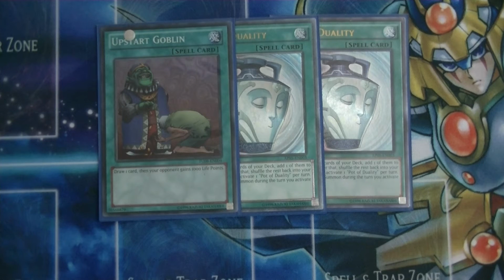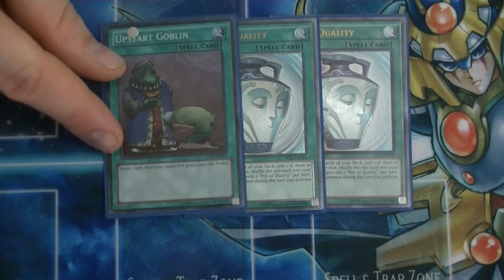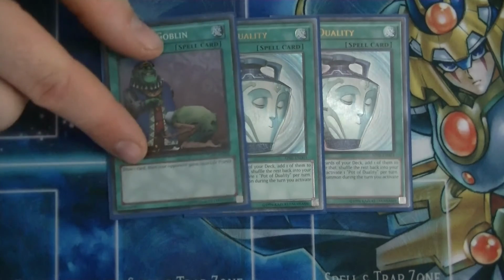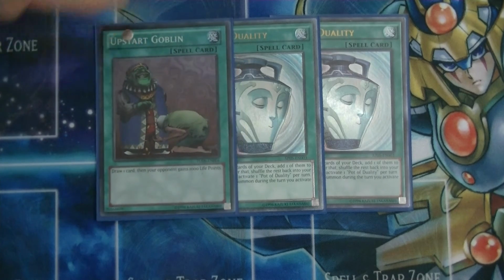So Pot of Duality is actually at 2, it's amazing, but at 3 it clogs too much. And the Upstart Goblin is in here because I might be running a deck that's over 40 cards because of the Desires. But it either is a card that allows me to go further into the deck, or it is a free card that gets banished with the Desires. So I really love the Upstart in here, so yeah.